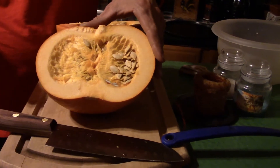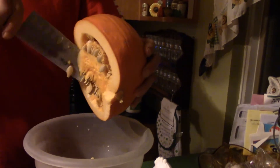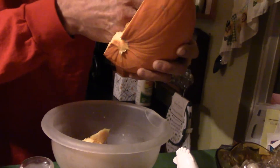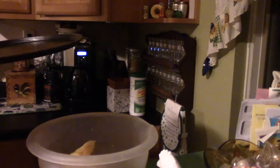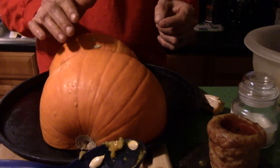Now we're going to get the insides out. You can throw the seeds away if you want, but I suggest you keep them to roast. I'm going to run my knife around to make it a little bit easier to cut everything out, then just use my clean hands to scoop it out. Got most of the seeds and membrane out. I'm going to set them on the cookie sheet — actually a pizza pan in this case, it works. I'll set my oven at 350 degrees and cook them about 45 minutes until fork tender.